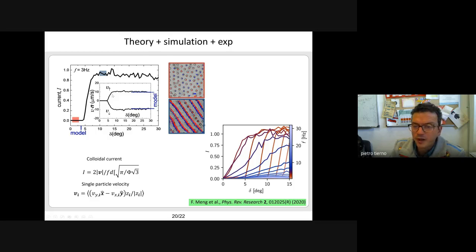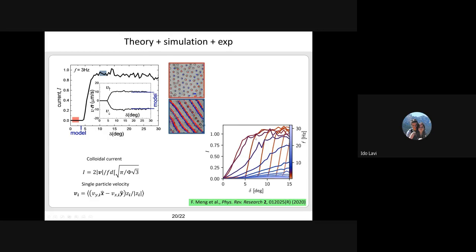You have this very nice bifurcation diagram that can also be explained by our model. Here, we change the frequency to see two different states, how the intensity of the current develops at low and high frequency. We have a clear depinning transition and a smooth rise, like a first order like transition.